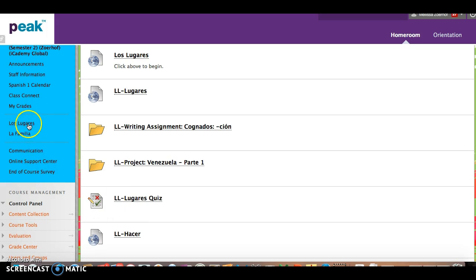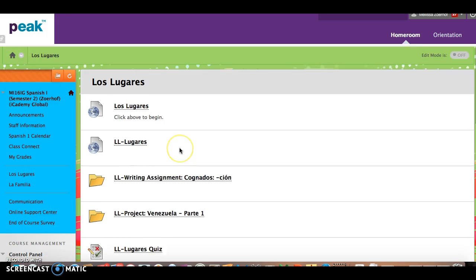If you notice, a discussion board isn't even listed for you guys here on the left-hand side of the menu because we are going to use that Spanish discussion hour and our online Class Connect sessions as our discussion time. The discussion forum that was built in here was just not as productive or as efficient as what we wanted it to be. So we're just going to do it a little bit different.